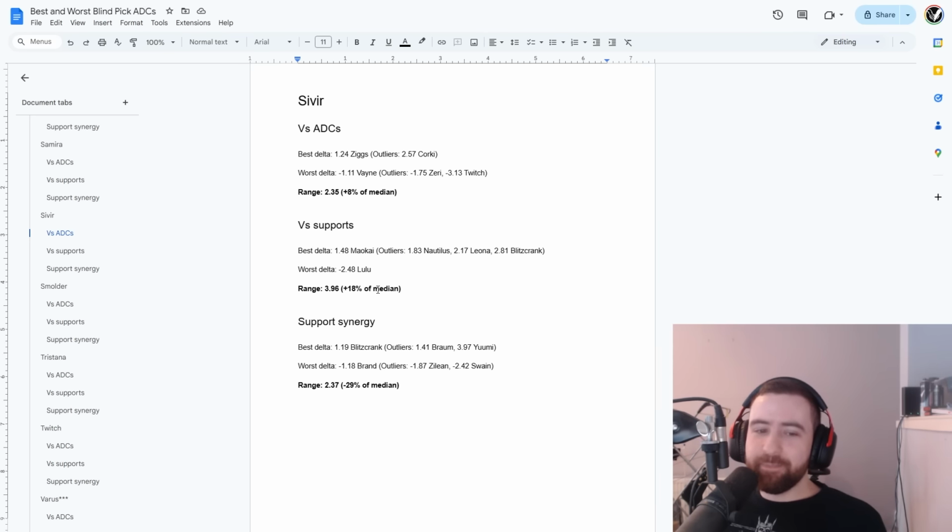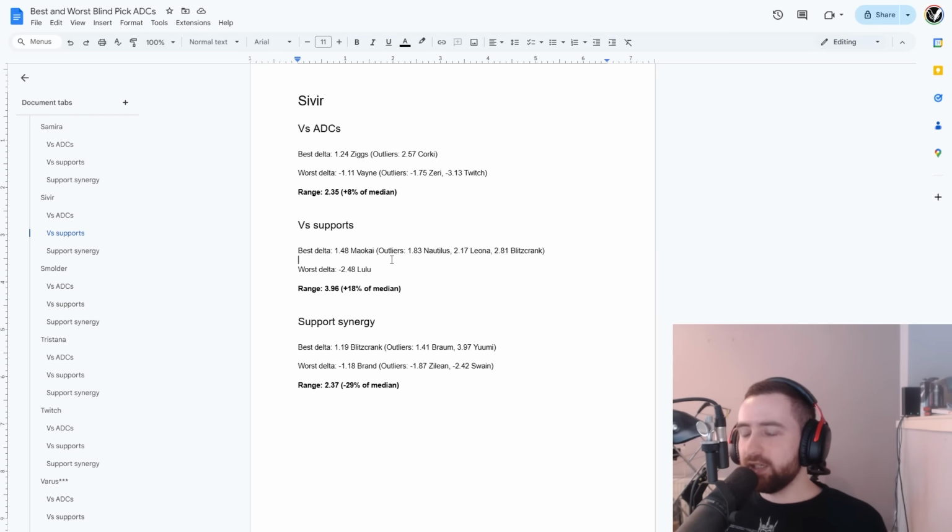It's still not that bad when she gets counterpicked by the enemy support, but there's some room. One factor I noticed when I was looking at her deltas is that she seems to perform quite badly into enchanters. I'm going to guess that they either shield or sustain all of her poke, which to be fair is pretty telegraphed. The Q travel time is forever. It is super easy to block that with a shield.